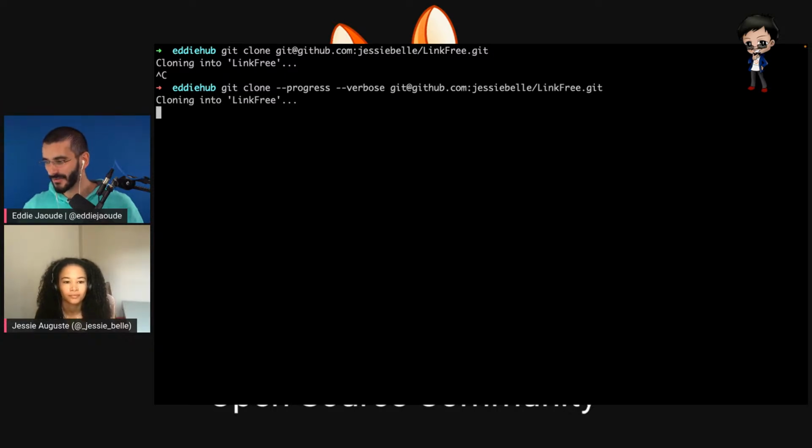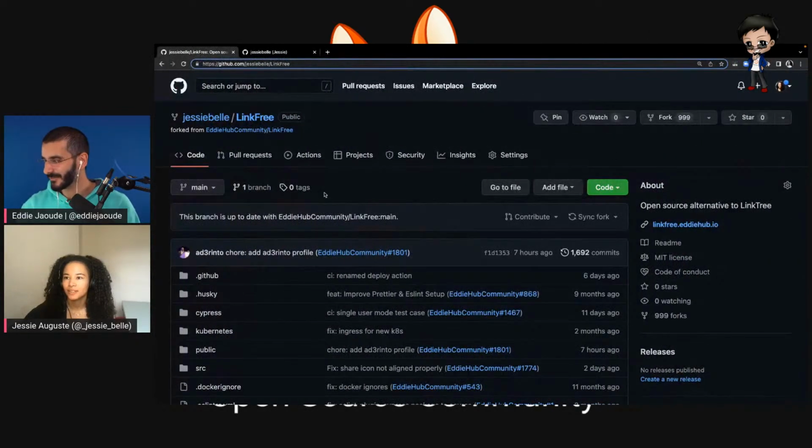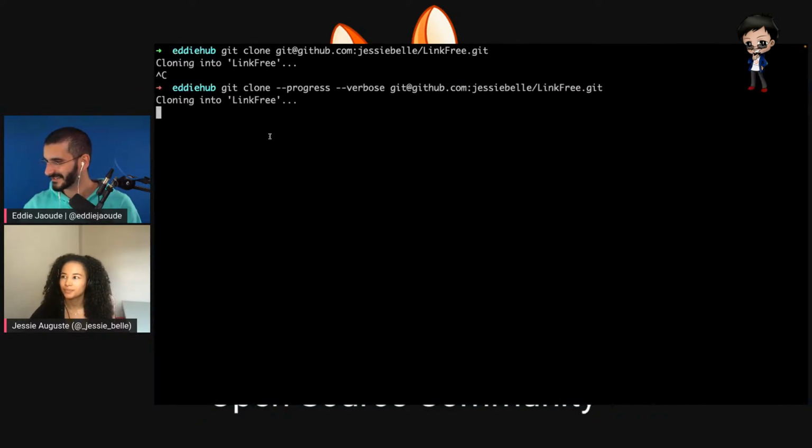Let's see. I'm hoping for some more output, but I'm not seeing much more output, so it's not going so good. We can always do it in the browser, but I'm really keen to show the command line. We could always do it over HTTPS as well, but you'd have to put in your password, which I think is starred out. I just don't like that. Yeah, I agree. Let's give it a moment. Your internet's really good, so it's obviously not your internet. The project isn't massive, so it's not because it's got loads of binaries in it. So I'm not sure. Let's give it a moment still. Yeah, super strange.